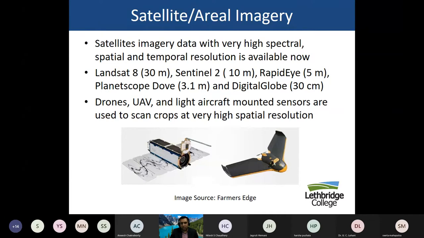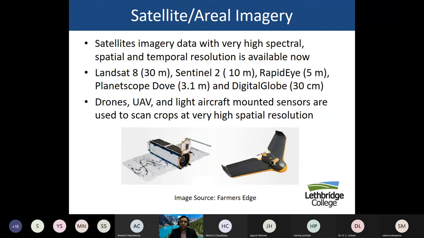Again, I said these are the farms here. There are 3,000 acres all the way up to even more than 10,000 acres. So in that, if you get some information within 3 meters, that's pretty close that you can detect any weed, any problem, anything that's going on in that field. In India, we have the small farm, so this could be challenging still, but here it's pretty good to apply these.